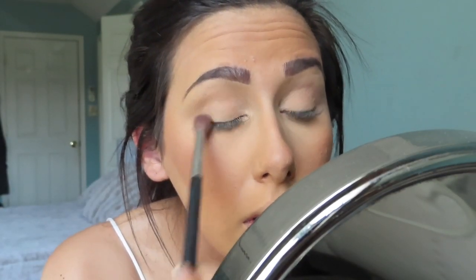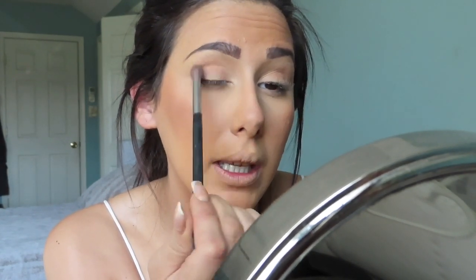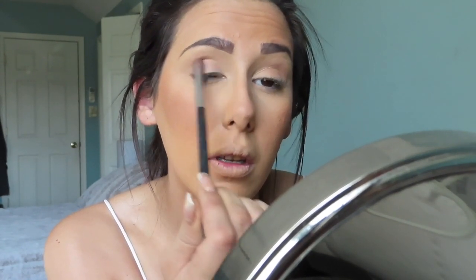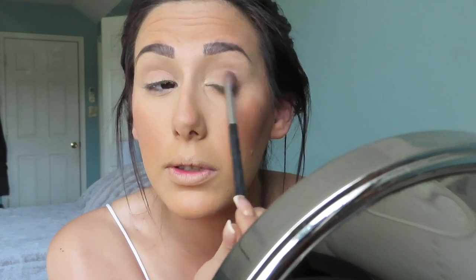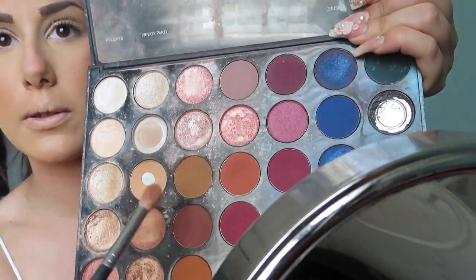Dipping in again. And the key to it is not holding your brush so tight. Hold it down here, and you just go light-handed, and you go in circle motions. Windshield wiper. Usually I just go in little circles, which will ensure you the best look. Dip into the shade Vixen next to it, so it's this brownie shade. I've had this eyeshadow palette forever, but you can't go wrong. If you like warm shades with a little pop of color, I recommend this palette.